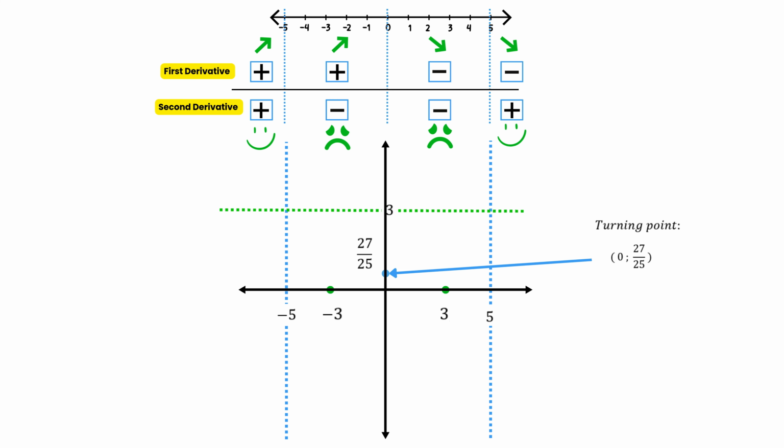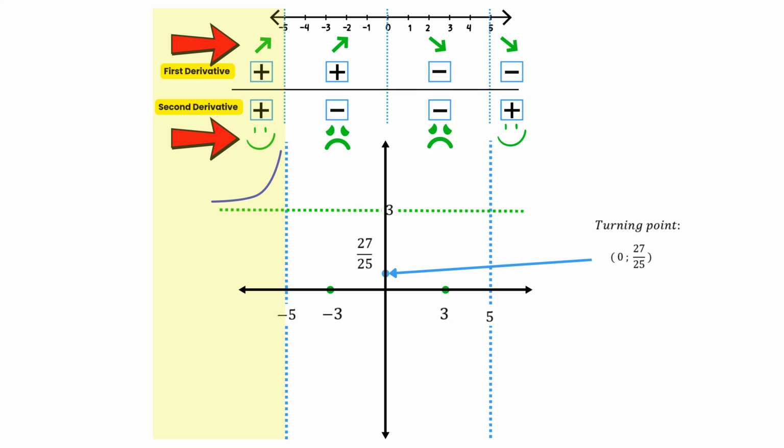So for our first section, up to -5, we can see the function has to move upwards and be part of a smile. The only way the graph can look here is like this, rising from left to right and curving upward. That immediately tells us the function cannot be below the asymptote in this region, because then it would have been decreasing and part of a frown. Also, remember, the function cannot cross any of the asymptotes.